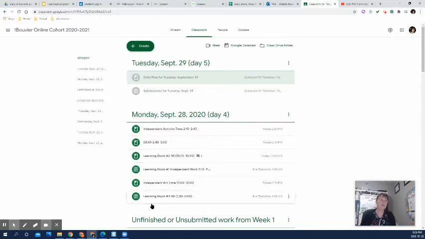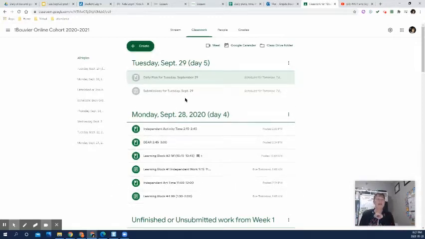So instead of having a whole bunch of different assignments for each of the blocks throughout the day, we're trying 2 separate files, and that's it. That's all you have for the whole day. So one of them will be called the daily plan. So every day you will have a slide deck, which essentially is a whole bunch of Google Slides that are combining all of this information together.